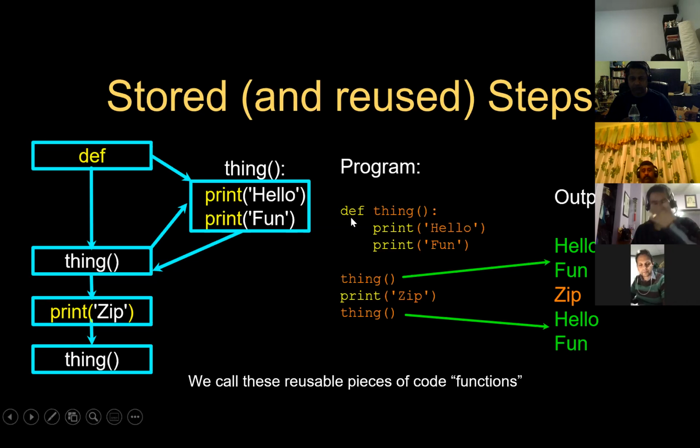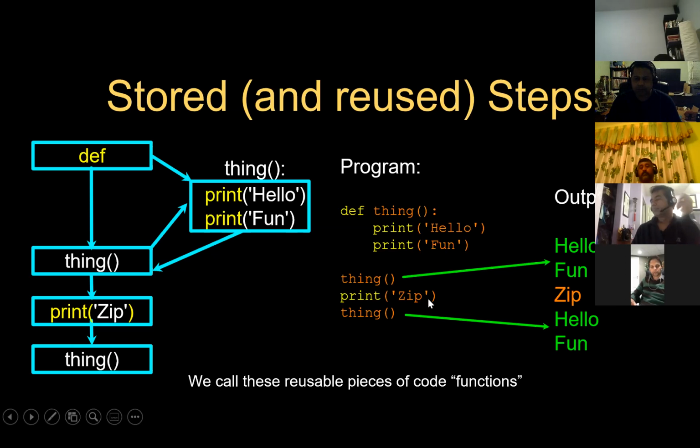How do you define a function? Use a keyword called def, and then you put a colon, and then indent everything under that. Indent means you define a block, and then you call this function anywhere from the program. So here, you'll just say print hello and print fun. So when you call this, what is going to happen when you execute this code? It's going to print hello and it's going to print fun.